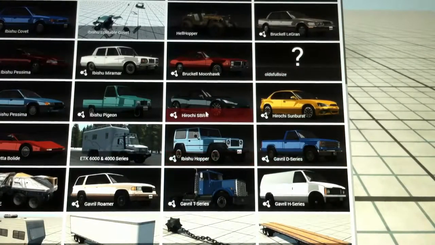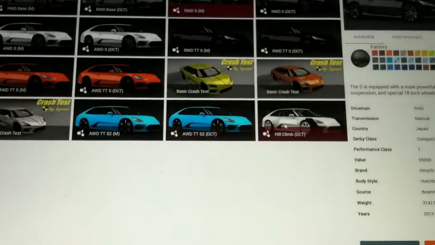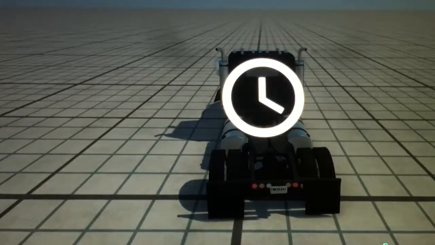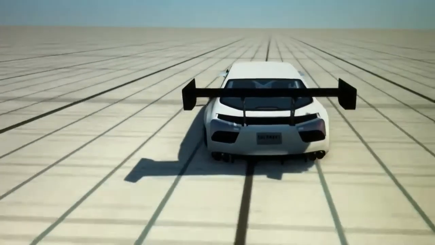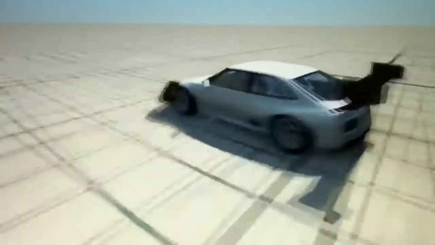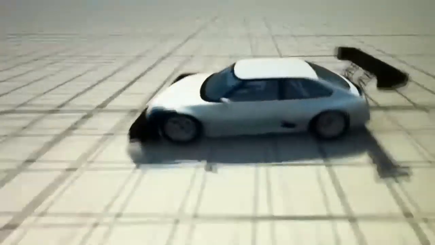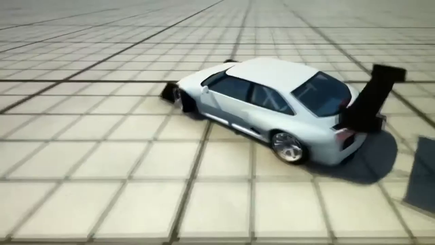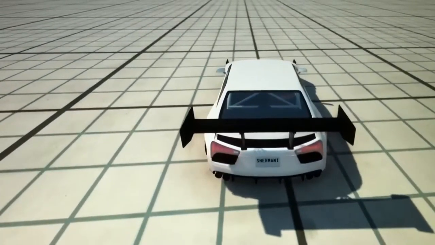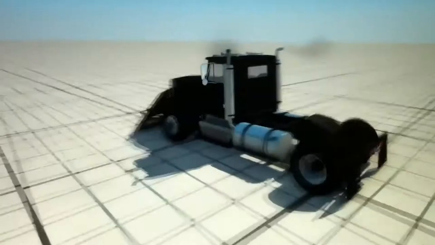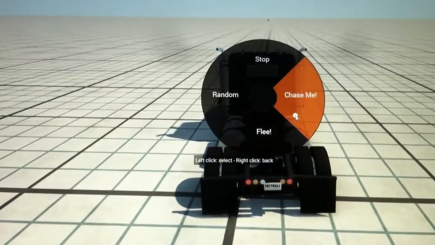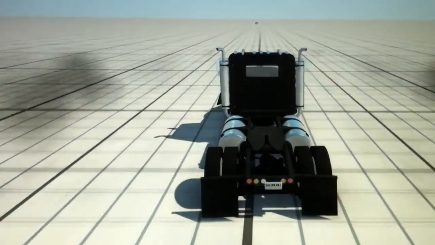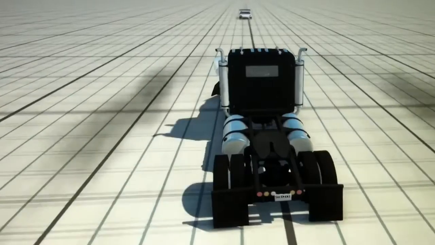Ooh, let's do something fast. Let's go to the Hirachi. He'll climb. Ooh, this is going to be bad. I've actually never done this before. I've done this with regular piece of crap cars. But oh my gosh. So what I'm gonna do is get the car to line up here, and when I program the AI, it's gonna come straight towards me. So watch this. He's gonna come flying at me.